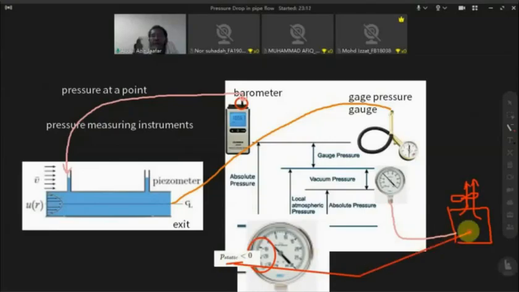If we enlarge the photo of the pressure gauge, we can see that the values on the gauge go below 0, and 0 is the local surrounding pressure. This gauge can actually do both the gauge pressure and the vacuum pressure. If the application has a pressure lower than atmospheric pressure, we can use the negative values.